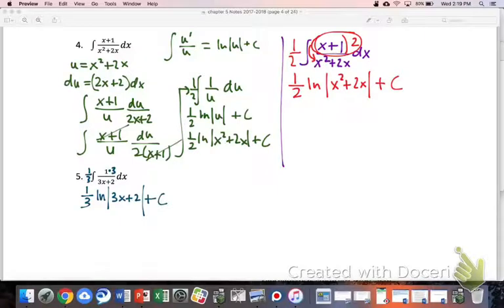Anybody want to see U substitution? I'd be happy to show that to you here. I can't say that in a normal setting I would do it that way, but I'd be happy to show that to you if you want to see it done. No? Any questions at all?